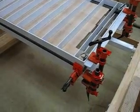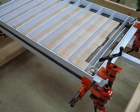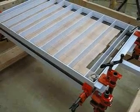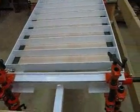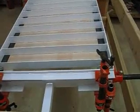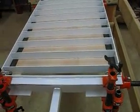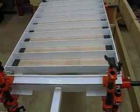The horizontal pipe clamps are then tightened and the boards are brought together so that the seams are tight. The clamps have been tightened, the glue is allowed to dry for 10 minutes, and then the top section is removed and the glue is cleaned from the top surface of the wood panel.